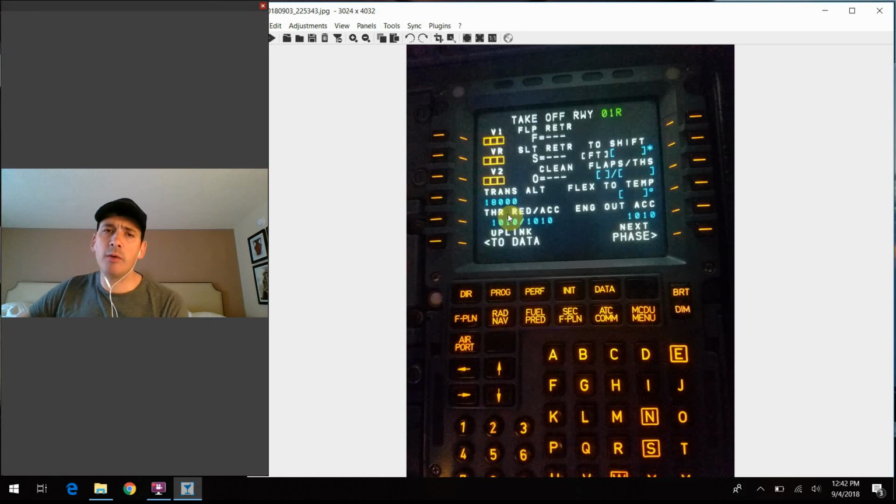One neat thing though is that even if you forgot to put this data in here, of course, like all of us with our normal piloting, you can tell if you're going to be tight on a restriction. If you are, even though the airplane's telling you to come back to climb thrust, you might look at the situation and say, okay, I'm going to keep my climb attitude for a little bit, and I am going to keep the thrust in a little bit longer. I'm going to make sure we get up and get the airplane climbing as need be. So that's just one different way that this takeoff profile might shake out.